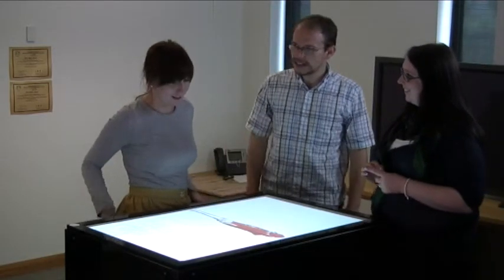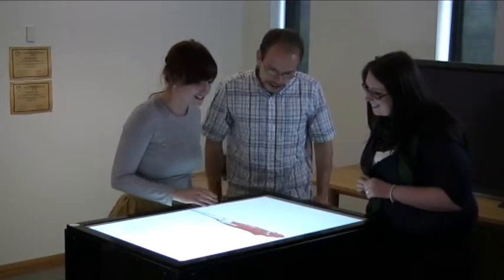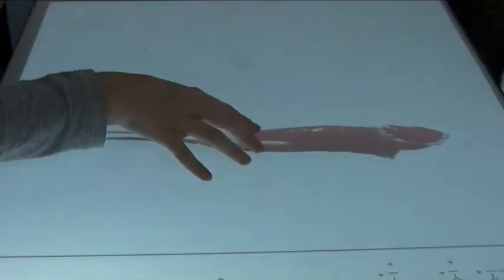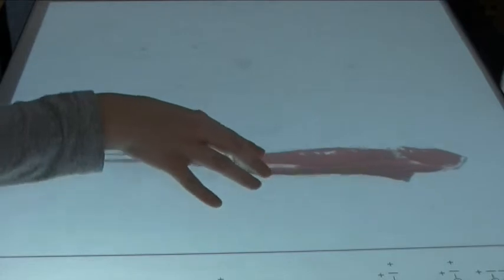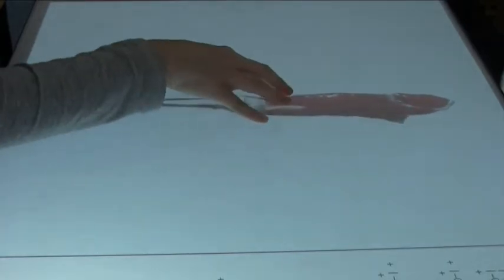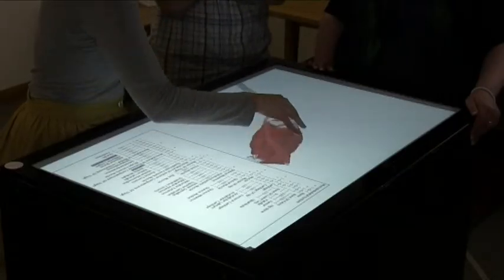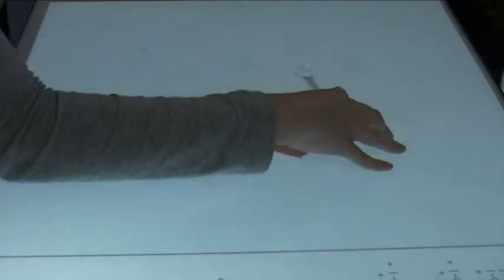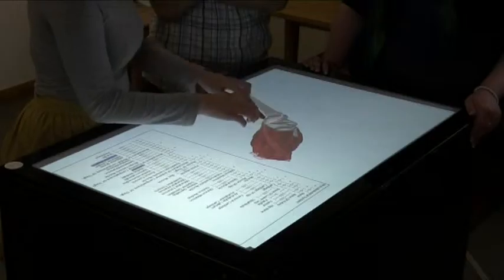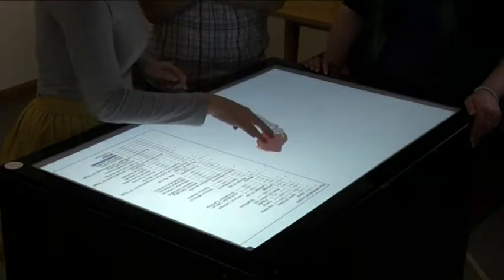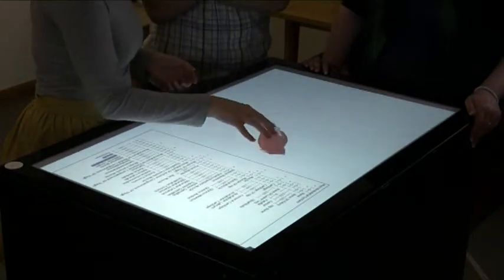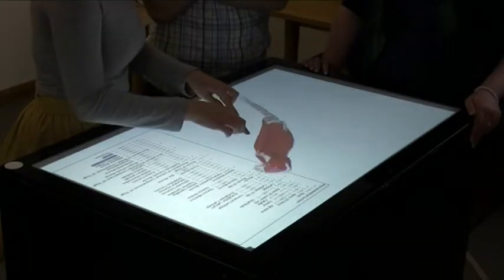Chloe then illustrates to her colleagues the different interaction possibilities. In order to move the leg, Chloe moves 5 fingers along the surface of the table in the desired direction. To rotate the model, she slides 4 fingers on the table, which is then mapped to a corresponding rotation angle. And in order to zoom out the model, Chloe drags 2 fingers towards each other as demonstrated in the video. And to zoom into the model, she drags them further apart.